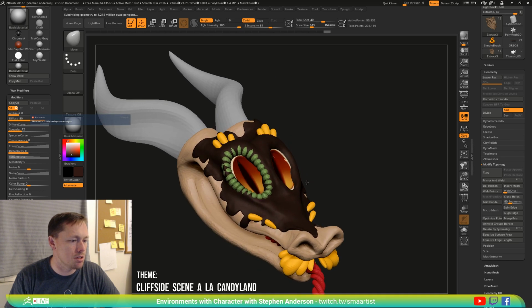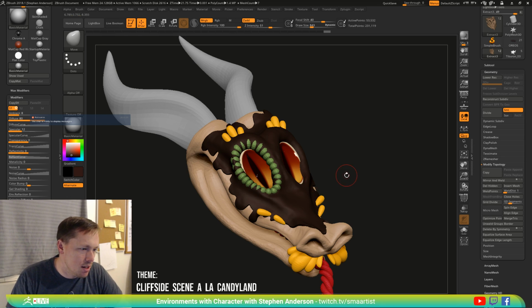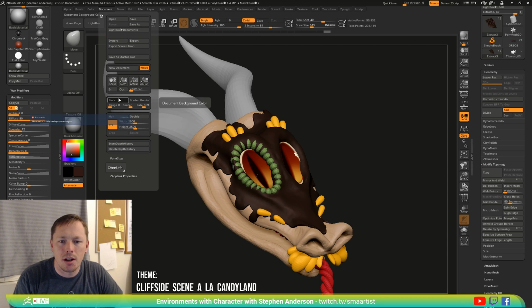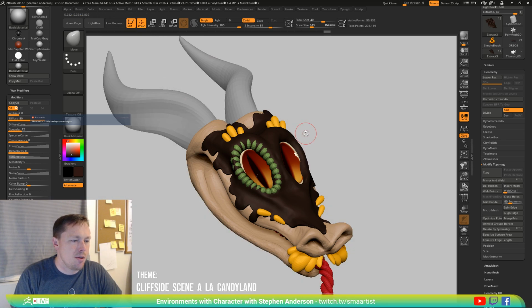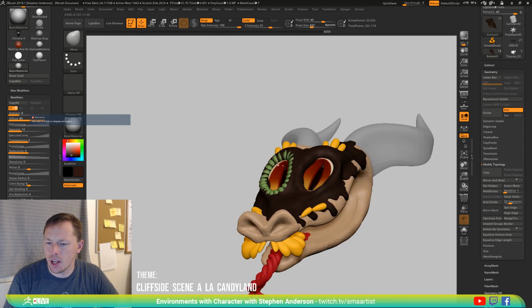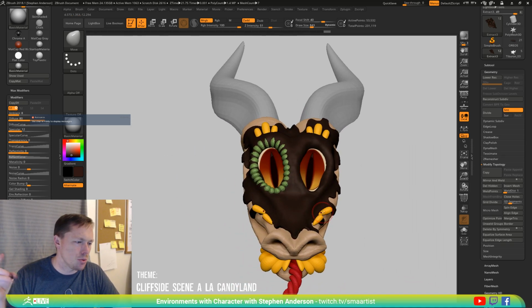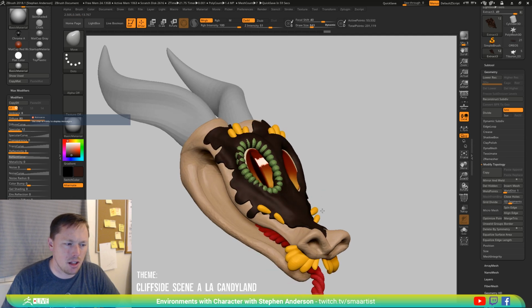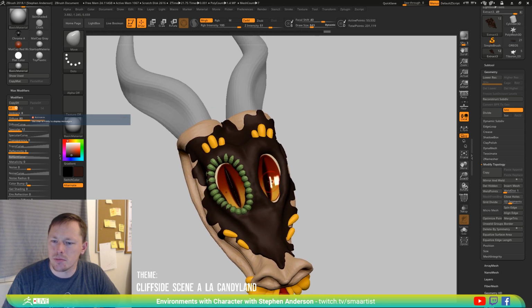Spin and pause. I'm going to come over here. Let's actually change the document color, just to be able to see silhouettes and whatnot better. Hopefully that's nicer for you guys. I like to kind of bounce between different background colors, different document colors, just because I feel like it helps.